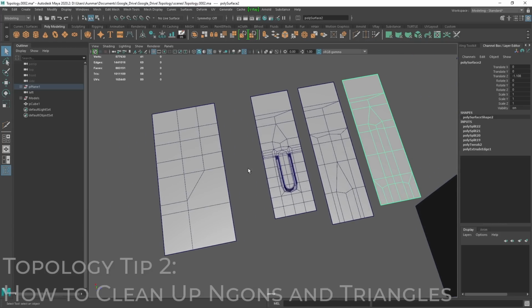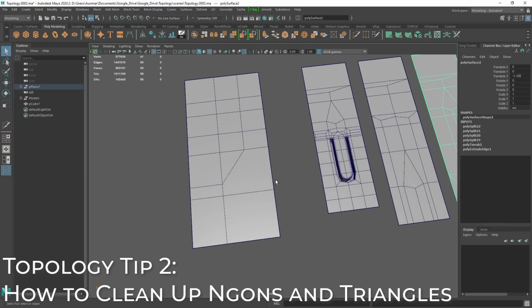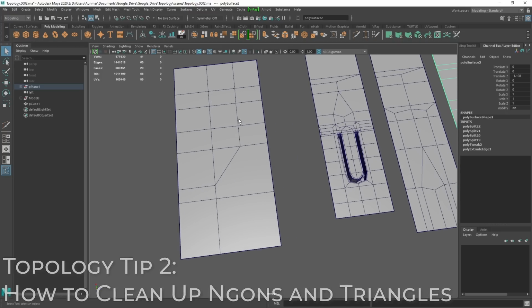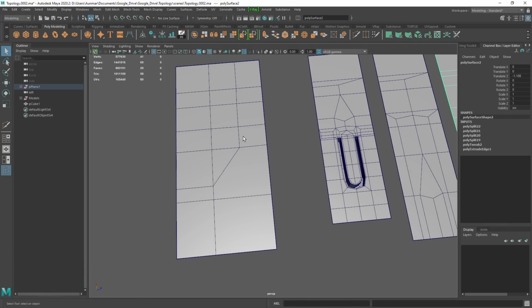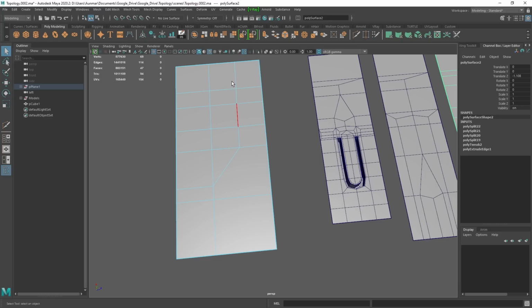The next tip is how to clean up ngons and triangles. A lot of times you'll be splitting and cutting faces and cutting some edges, and you'll get to a point where you're running along and you have to diagonally cut across, and then you're left with a triangle and an ngon. So I get an ngon, which is a 5-sided face.